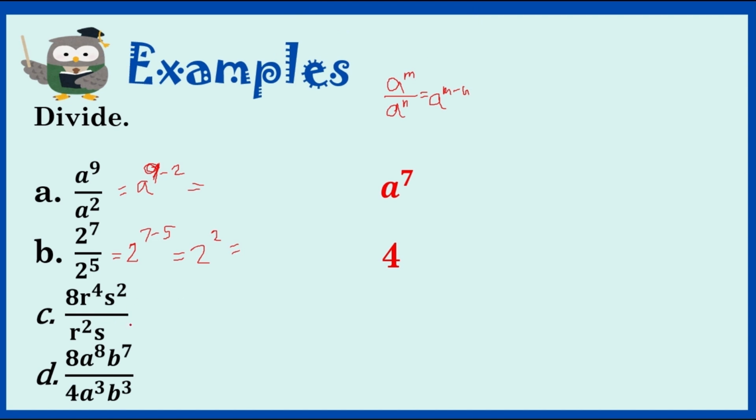Next, how about this one? Paano na to? Remember that you can also put 1 here. Automatic na yan. I-divide mo lang yung mga magkakamukha ang base. Okay. Divide natin. So, what is 8 divide 1? Tapos multiply mo lang yan. Wala namang maano dyan. And then, that is r raised to 4.